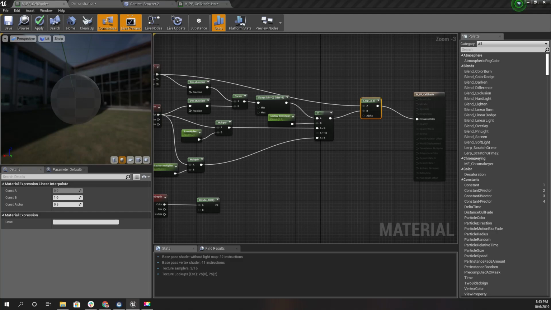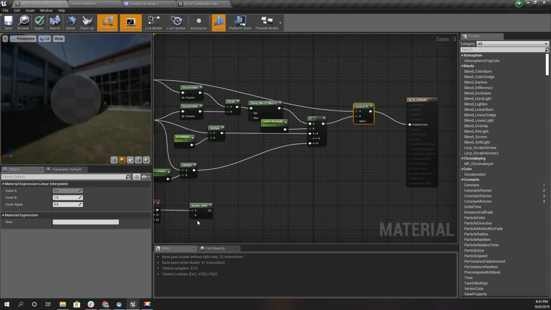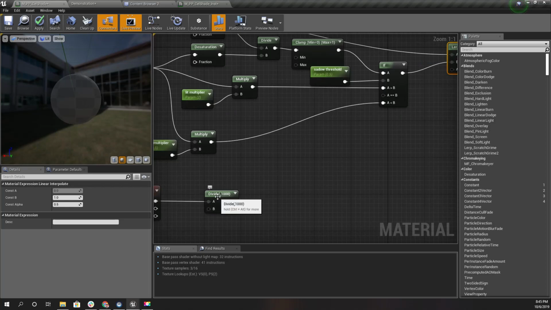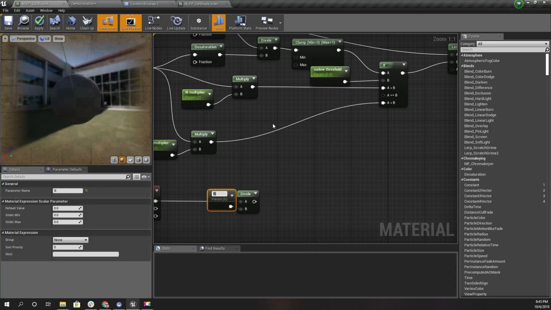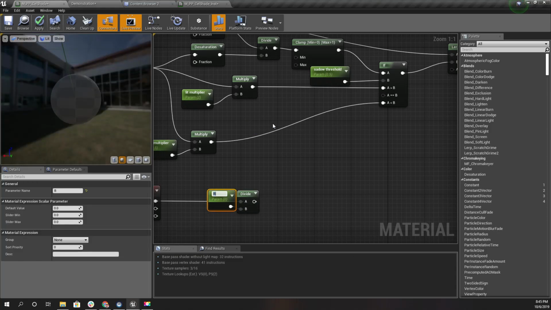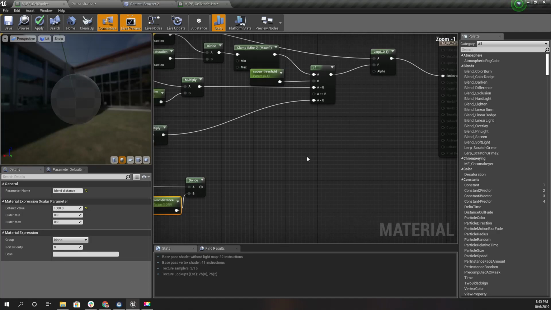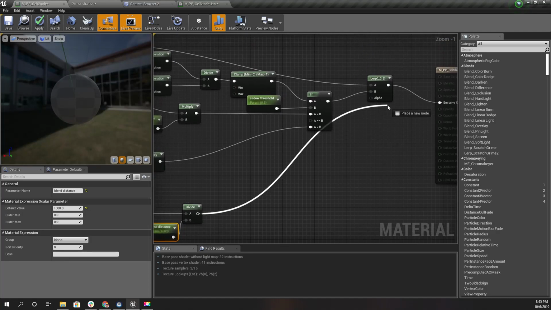So I'll promote this variable to a parameter. I'll call it blend distance, and default value I'll put, well, maybe 1000, and use that as the alpha.